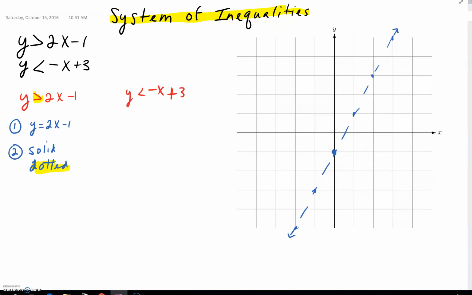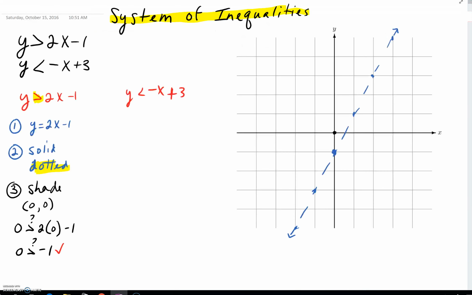All right, and then our third step is we are then going to pick which region. We need to shade our region. So step 3 is we shade. All right, remember, until you guys get the hang of it, I want you guys to do this by picking a point and testing a point. So we're going to pick the point 0, 0, since our boundary line does not fall on that point, and we plug it in. And we ask ourselves, is 0 greater than 2 times 0 minus 1? So is 0 greater than negative 1? And that is true. So that's yes. So that means that that point is part of the solution set for that region.